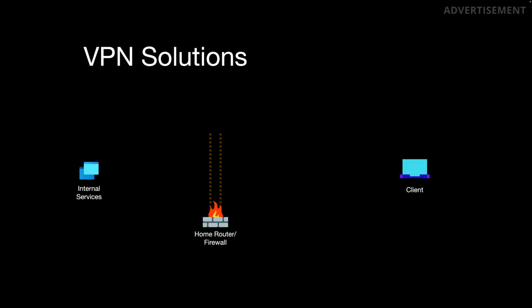To understand some of the problems with traditional VPN solutions, we need to take a closer look at how it works. So I suppose this is what probably most of you will know when you have some kind of technical experience with networking. If you want to get access to internal services that are in an isolated or protected network environment, usually that's protected by a NAT firewall or a NAT router, you can't get access directly to these internal services. You deploy a VPN server somewhere in the internal network, and then you need to allow the incoming traffic from your VPN client to this VPN server, usually by using DNAT or port forwarding on your home router or firewall to open a port that the client can connect to the VPN server.